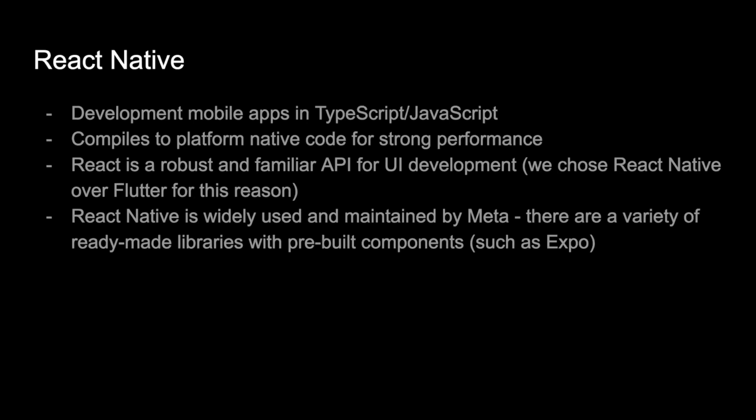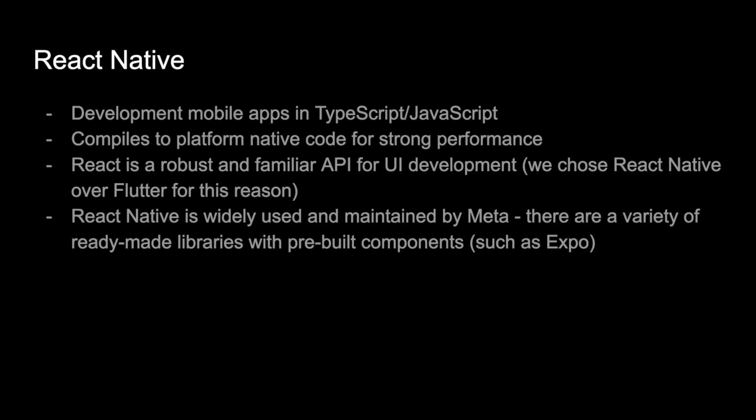React Native allows you to develop mobile apps in TypeScript and JavaScript cross-platform. It compiles to native platform code for stronger performance, and you only need to ever write JavaScript. So there's a pretty low barrier to entry for people that want to use React Native, which is awesome. React is a robust and familiar API for UI development. It's the best in my opinion. I like it more than Angular and Flutter, although I haven't used Flutter very much.